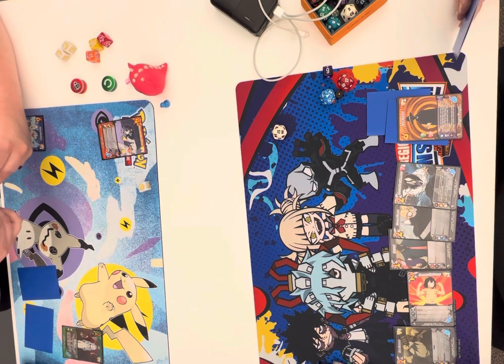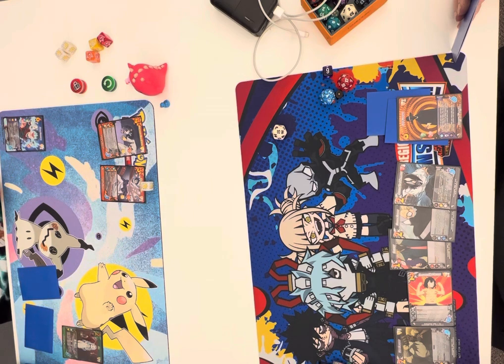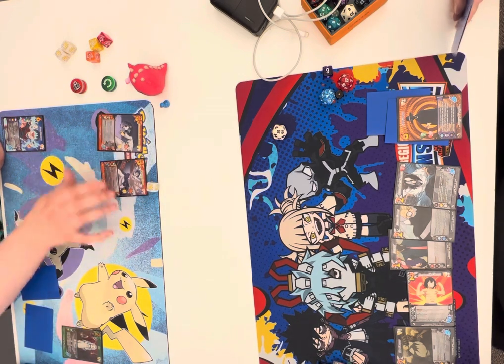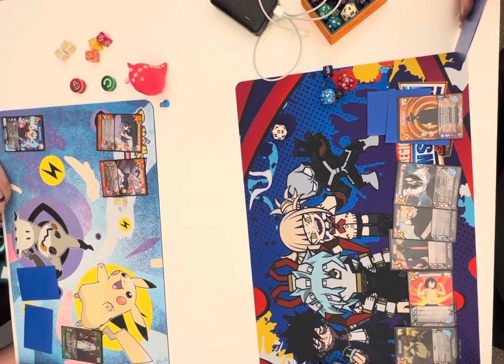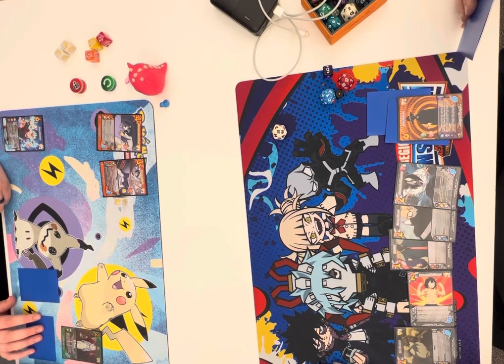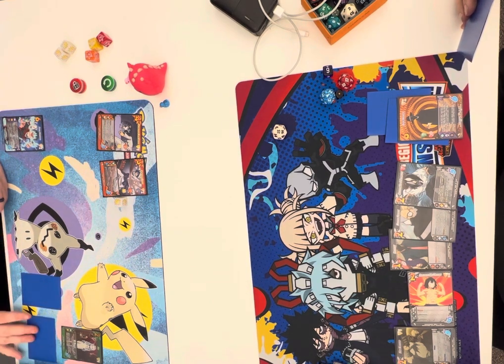We'll do Tentacle Grasp on four. Five. All right, so that's four one damage. Yep. And no responses. No response. And no one hits. Pass. Okay. Same.